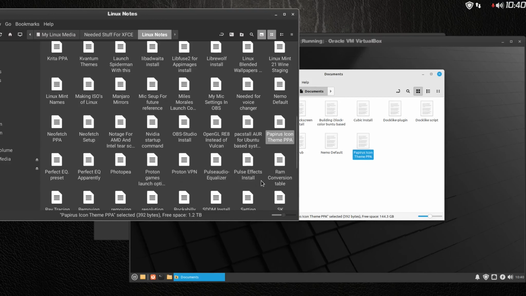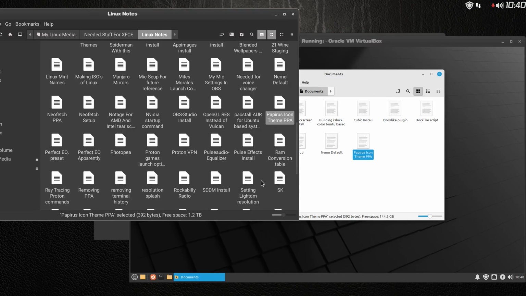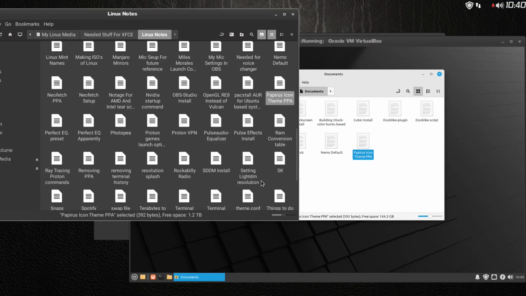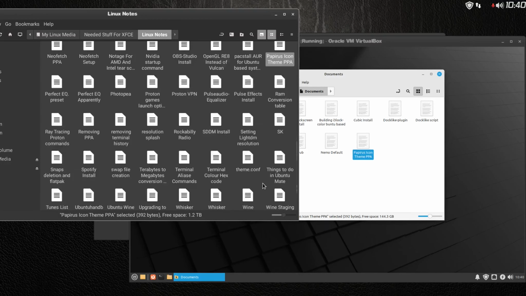So I'll rather reinstall that. Perfect EQ, PulseAudio, no, I don't bother with that lot. Setting LightDM resolution, no, don't worry about that. That's all SDDM stuff. Spotify terminal alias commands. Yeah, we'll have that.